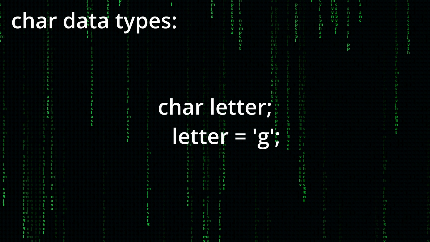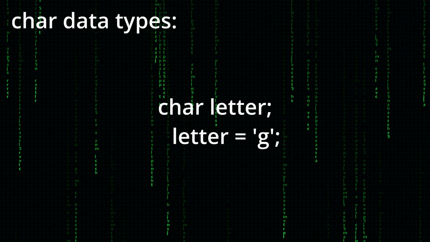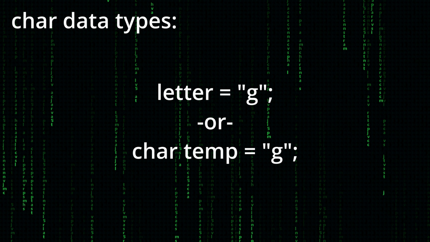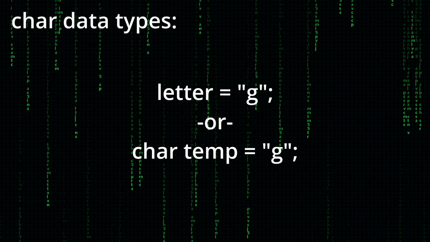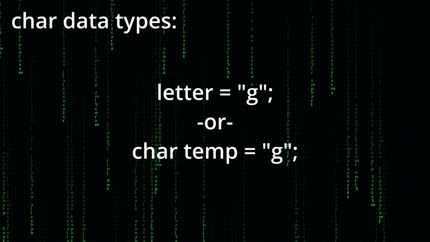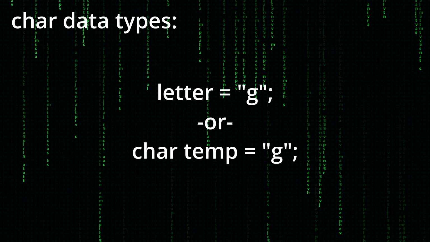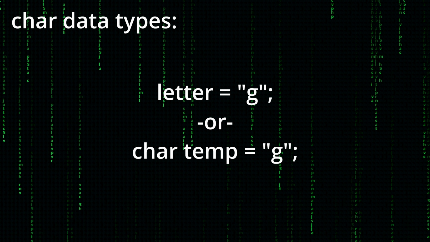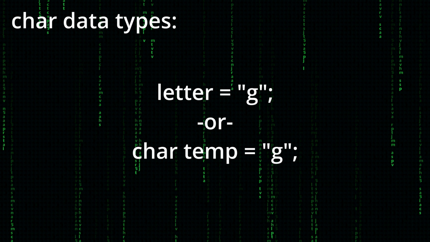Now, since char variables only hold a single character, they're not compatible with any strings. So this is an example that would be false. This would give you some error. So setting letter equal to "G" like this, with double quotes, or trying to reassign it, or putting string in front of it, whatever you have it as with double quotes, that's not good, right? Because char is already a character. So you can't redeclare a character as a string. You can force it, but don't worry about that right now.